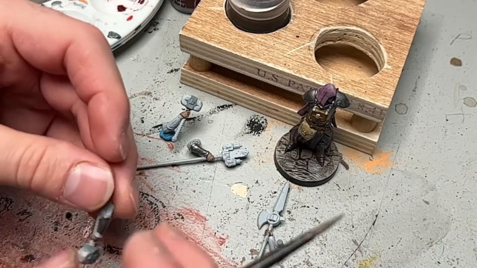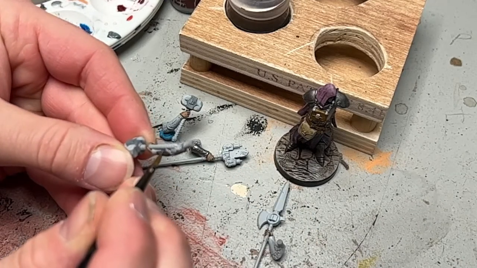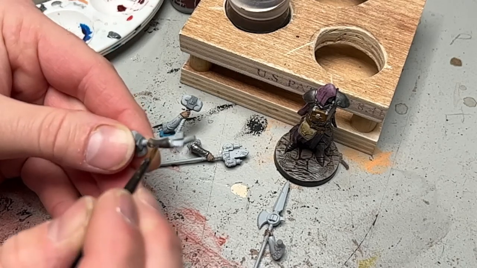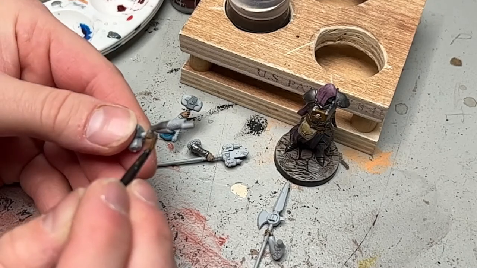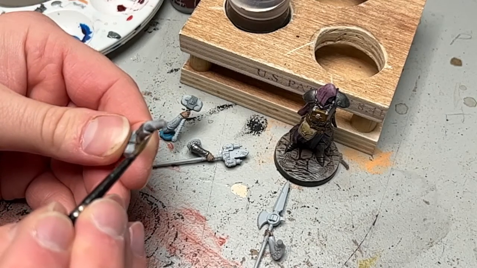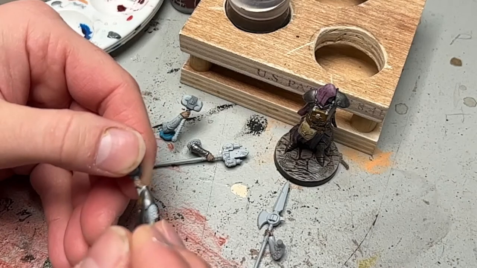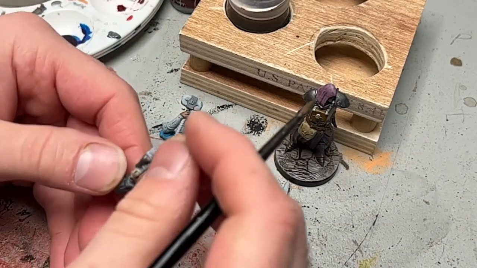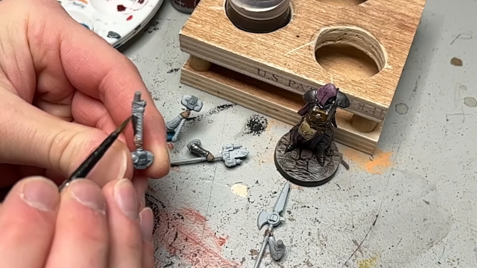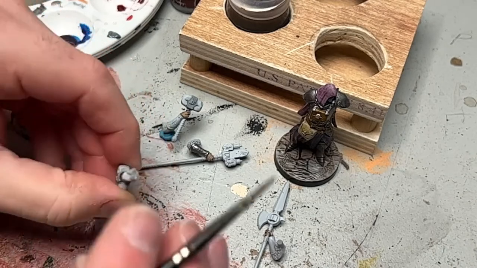Again, I don't want to hit the shaft here if I can prevent it. Good enough. Don't want to hit the arm. The hand, I think I hit the hand. Oh well. All the way around. Like that. Keep going until we hit the other side over here. And I did hit a little bit there, which I can fix in a jiffy here. There we go. That one is done.